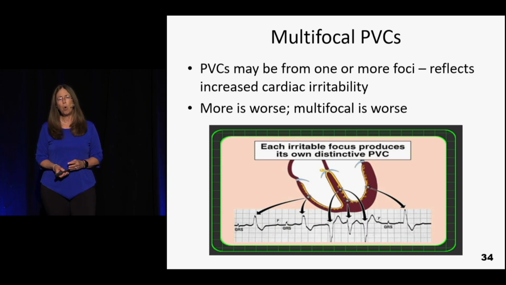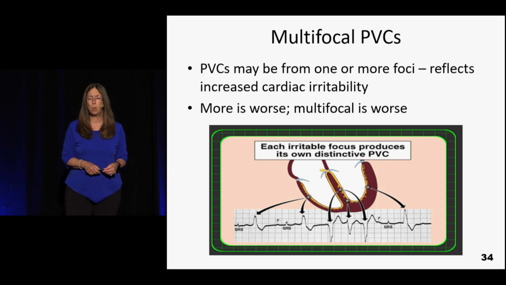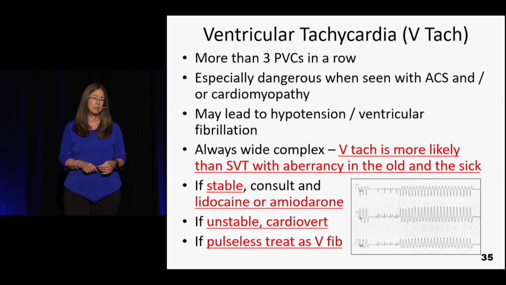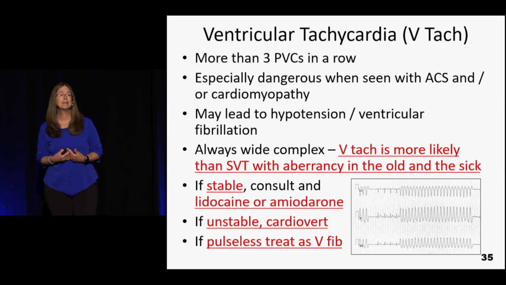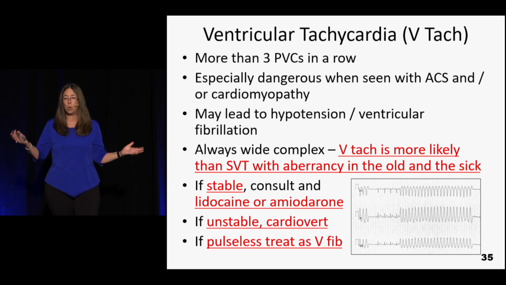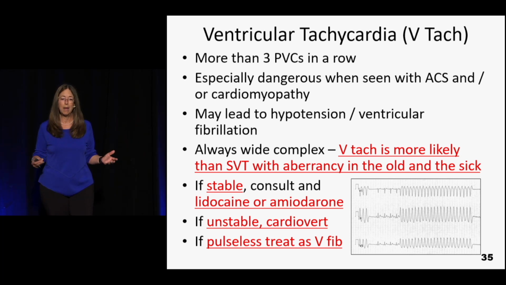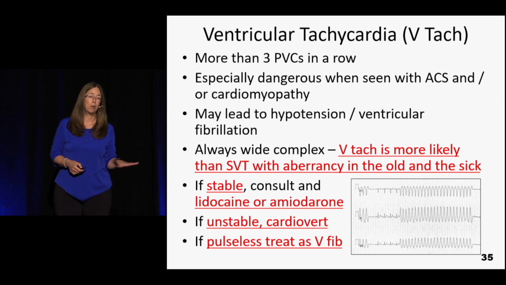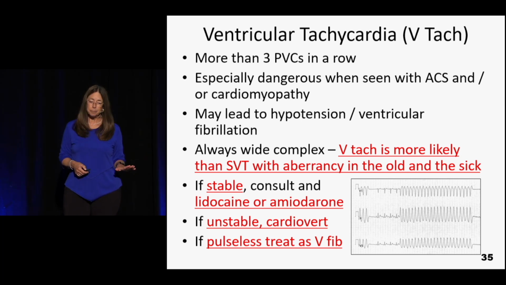But when there are more of them, and they're from various places in the heart, especially somebody who's having ischemia or may have an electrolyte abnormality, we start to worry more. Multifocals still doesn't necessarily need anything done until it becomes a gang. So 3 or more in a row is technically VTAC. Sustained VTAC is when it just stays in that wide complex rhythm. Non-sustained is bursts of these things, 3 beats, 12 beats, 20 beats, a minute of it, and it goes away. We know that VTAC is not normal. Your heart should not be doing VTAC.